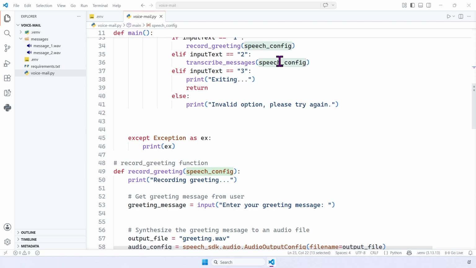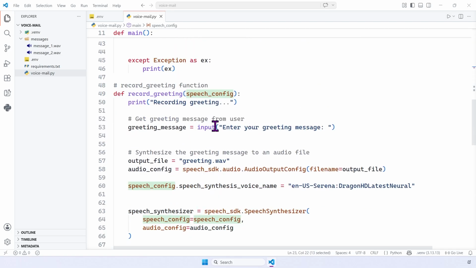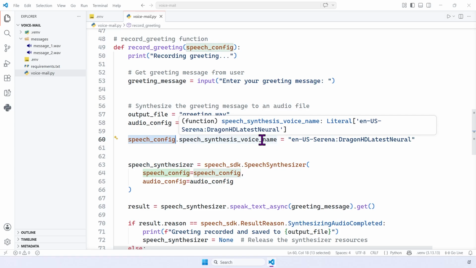We are passing in the speech configuration object and then getting a message written out for us to, in essence, transcribe. We will create a little file called greeting. We will create an audio configuration. That audio configuration will be pointing to the output file. And then the speech config, we will go a little bit further, and we will then put the name associated with it.